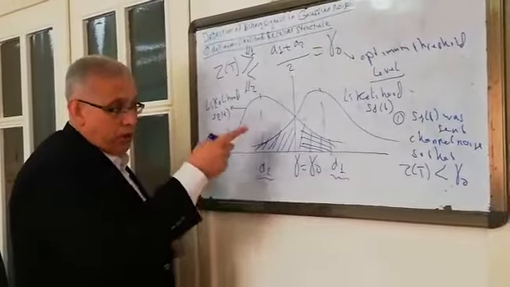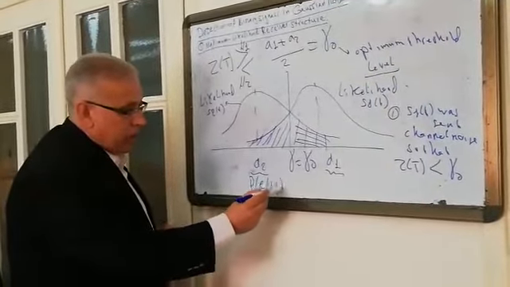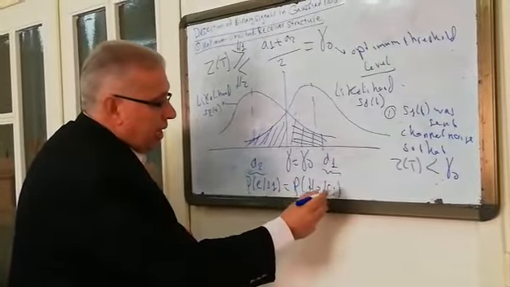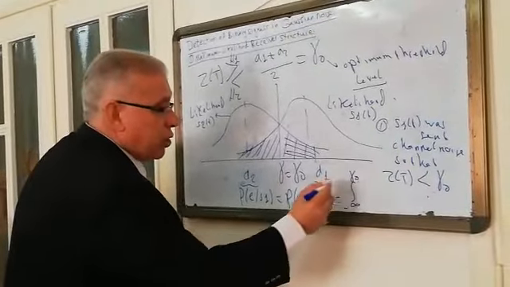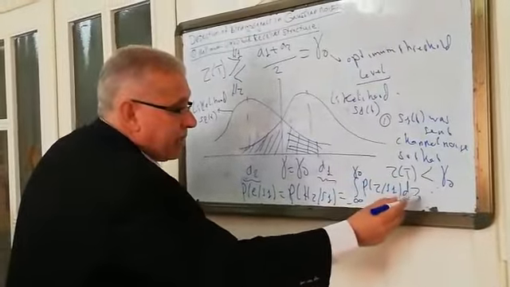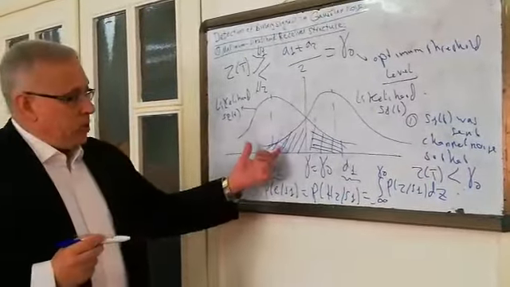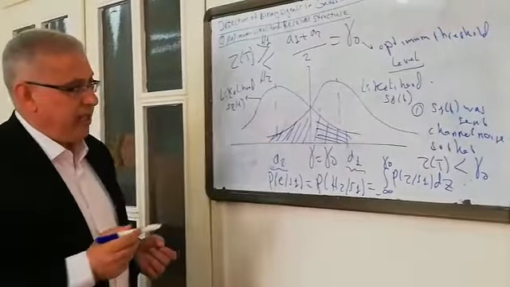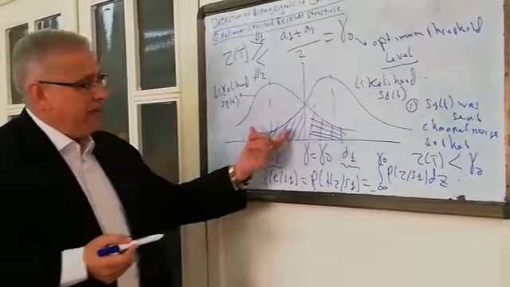So if we are going to talk about the first error, P_E(S1) will be equal to P(H2|S1), and this will be equal to the integration from minus infinity up to our threshold of p(z|S1) dz. This is the first type of error. If we transmitted S1(t), but the channel noise affects the output so that the output here will be less than the threshold. So we have the tail here.